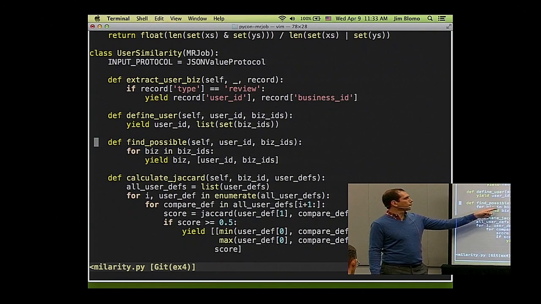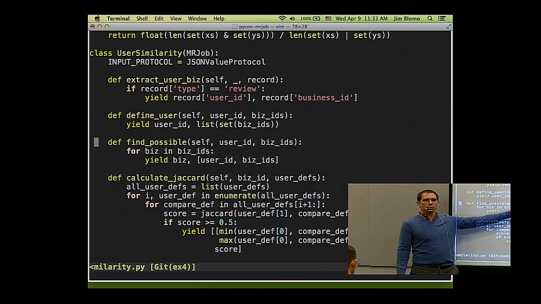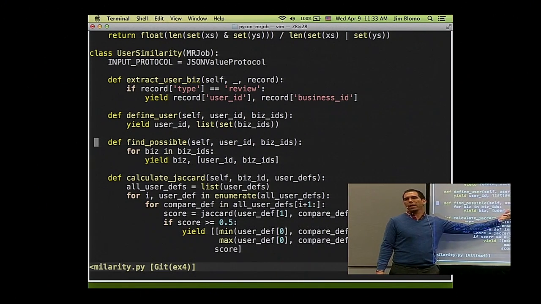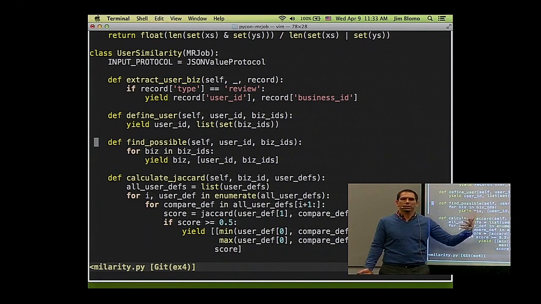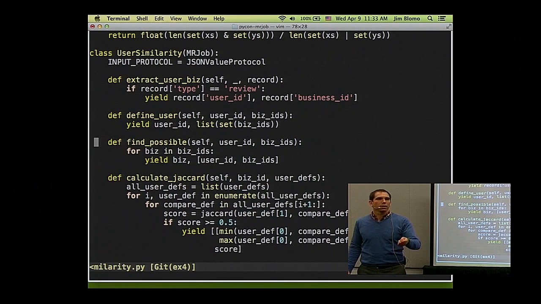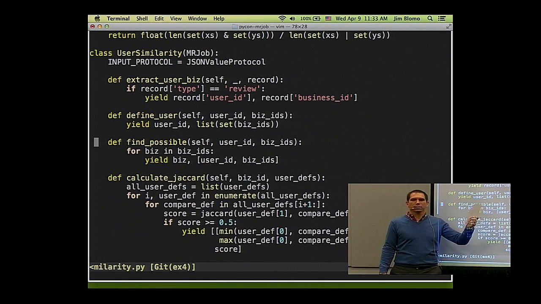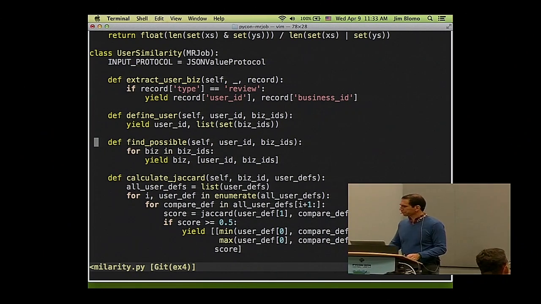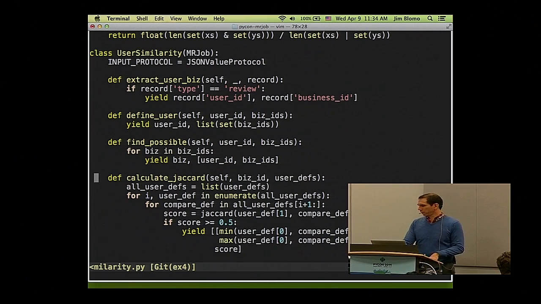For all of the business IDs that a user has reviewed, we yield that business ID and the pair of user ID and business IDs. If we wanted to be more explicit, we could make this a dict and say this is the user ID to user ID, this is list of businesses to list of businesses. We could make this more complex, or more descriptive, I should say.